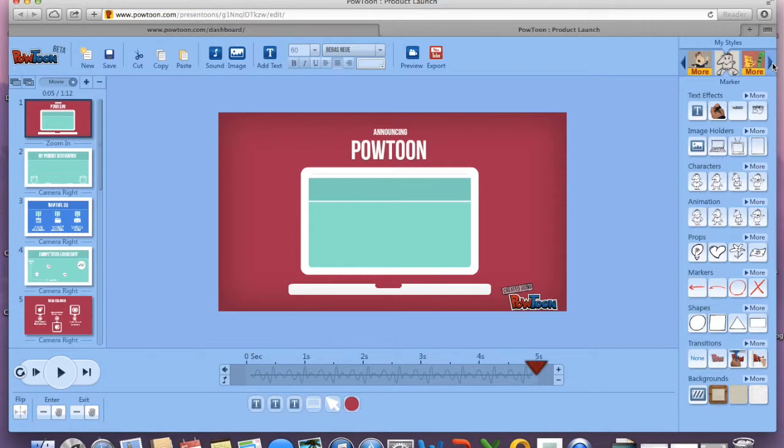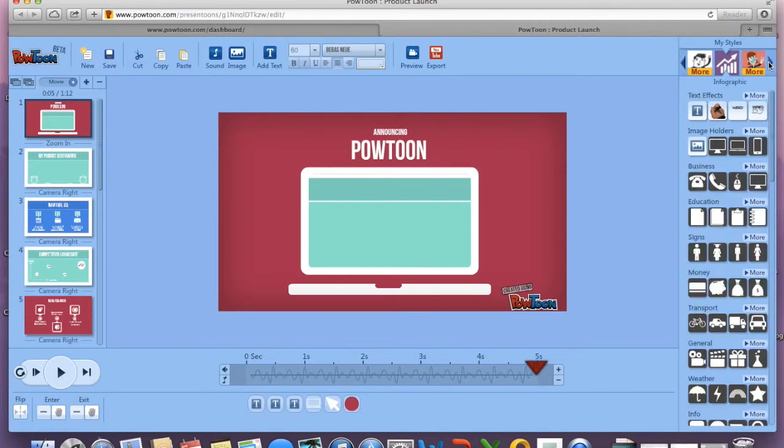And when you click on that, then you're going to get all these different characters and objects that go along with that theme. So if you wanted to, I'm going to change it back to infographic. If I wanted to add something to this slide and I wanted it to go with my theme, then I would want to make sure that I was on the infographic theme. This is more important when you start with a blank one because you're trying to find different items. With a template, everything is pretty much already there.